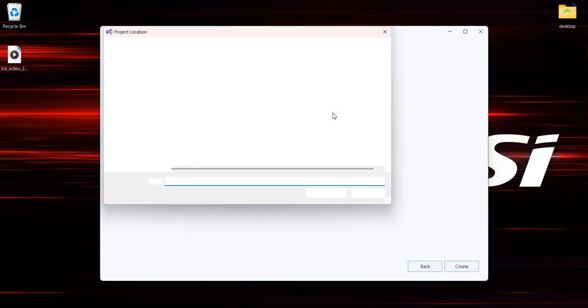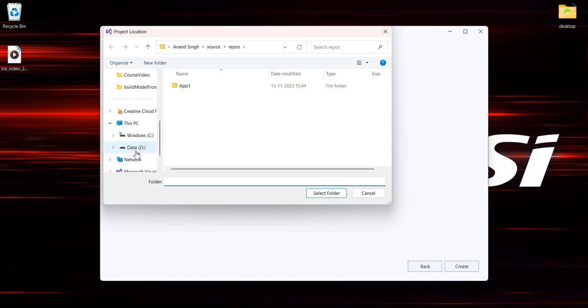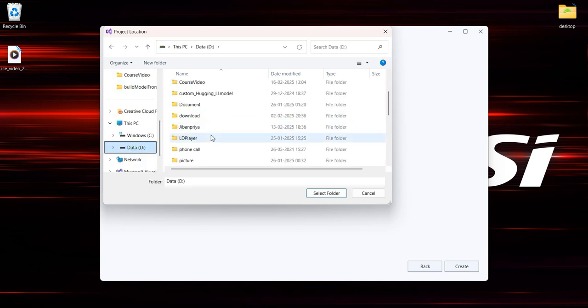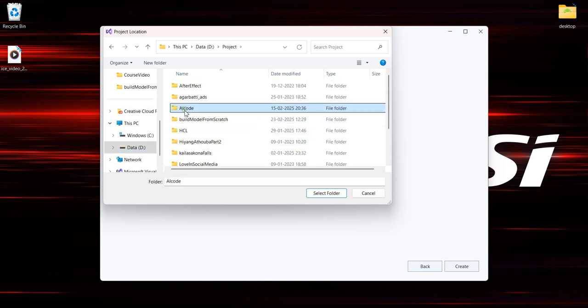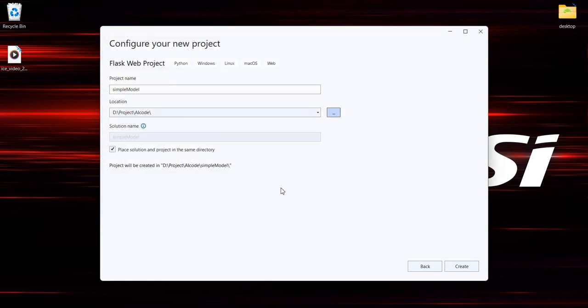I will store it in a location where I can recover it in the future. I have a folder where I usually store my projects, so I'm selecting that, and you can store in your own location. And then let's create the project now.